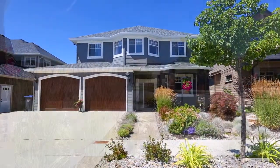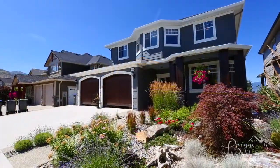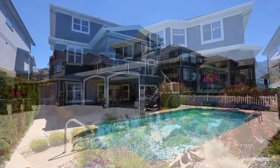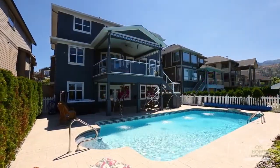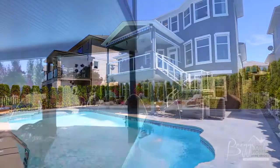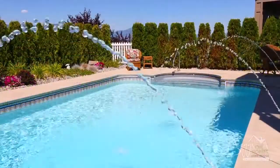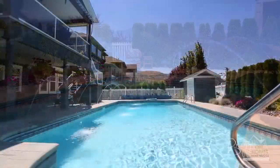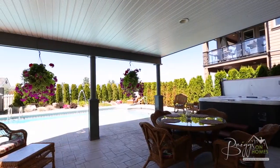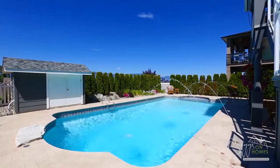Located in the Upper Mission neighborhood of Kettle Valley lies this four-bedroom, five-bathroom home that is over 4,000 square feet with a two-car garage. The back of the home is an oasis with the custom heated saltwater pool and hot tub with stamped concrete pool deck. The pool comes complete with a solar cover, child safety cover, and features night lighting with fountains. There is a covered patio area to escape the heat of the day and still be able to enjoy the pool.